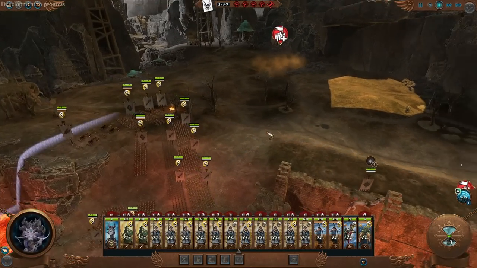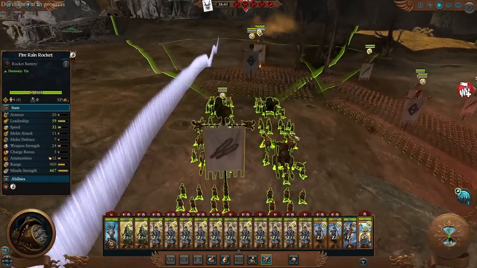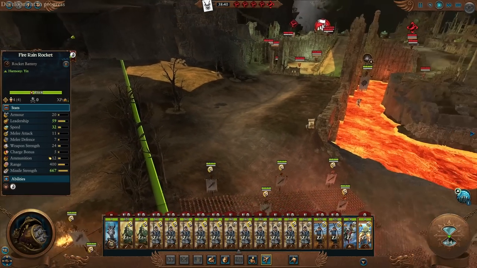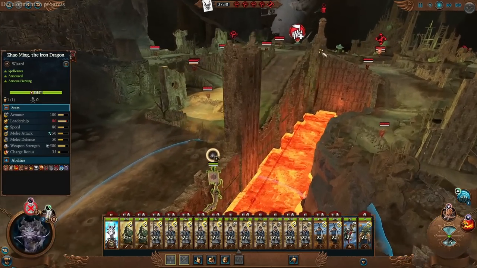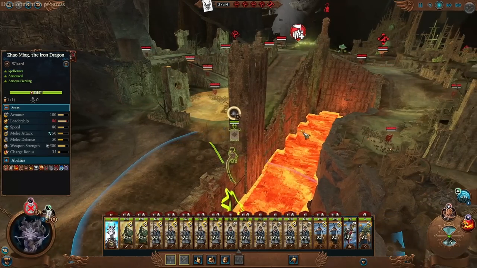Stone and steel. Rocket battery. I assume this is going to be an easy target. Do I have to juke? Yeah, I probably should juke.